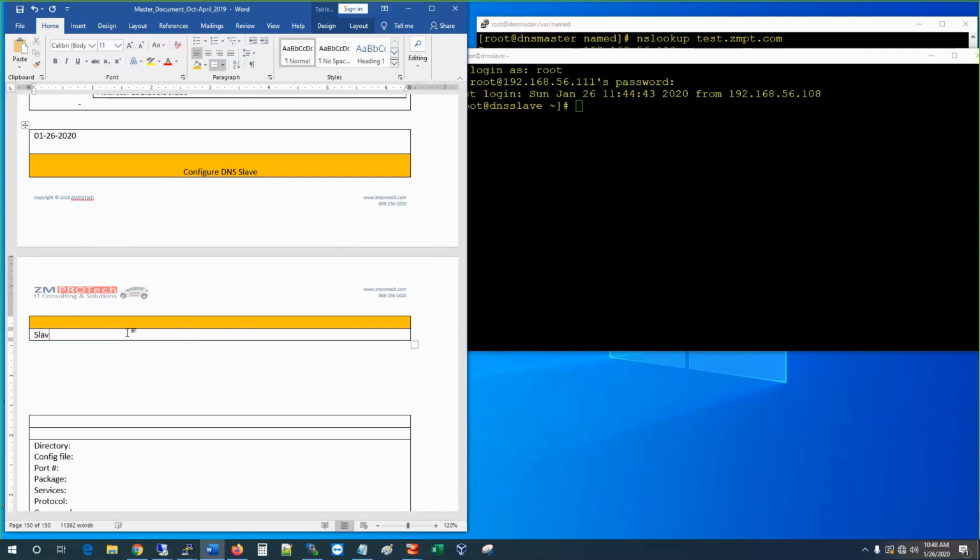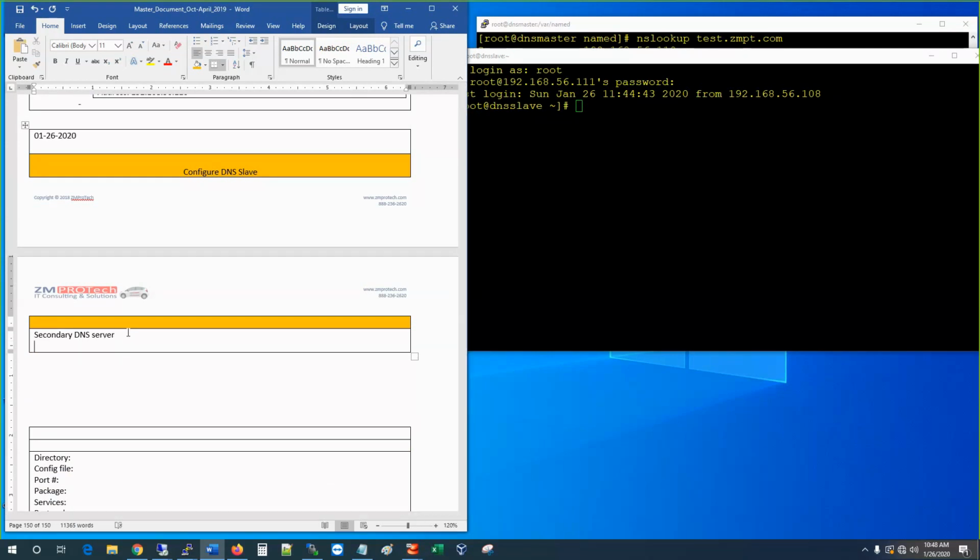You know what? The official language for slave is secondary DNS server. Okay, this is how you'll be using it, not the master or slave.